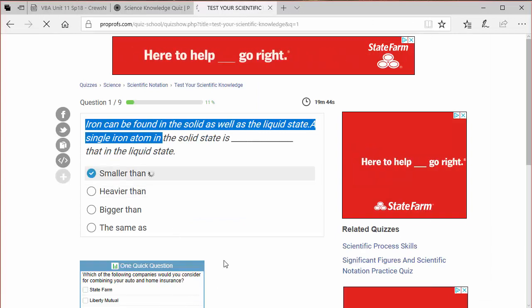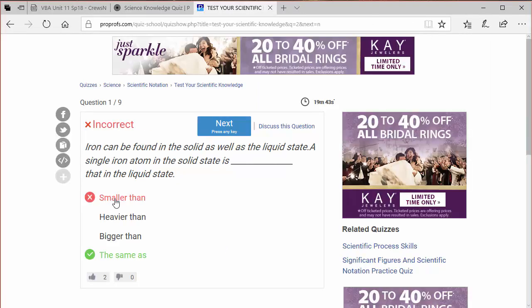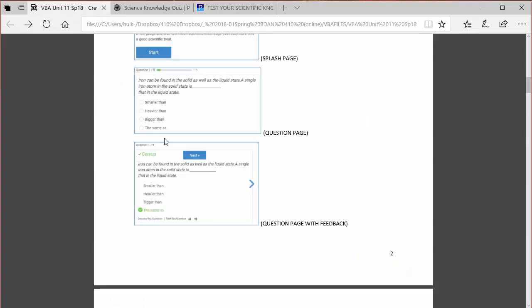So I don't know what it is. I'll say smaller. And that was the wrong answer. So this one gives me the feedback. After I make a guess, it tells me the right answer and or the wrong answer. Right. If I had guessed the right answer, it would have just given me the right answer feedback. If I'd guessed the wrong answer, it tells me the wrong answer and shows me the right answer. Right. So there's ways of doing this feedback.